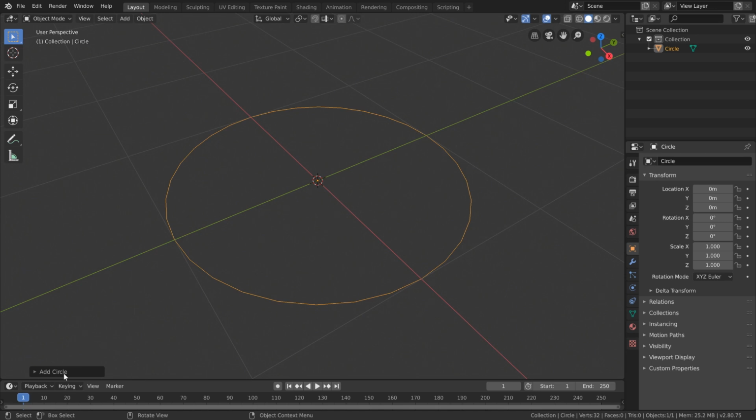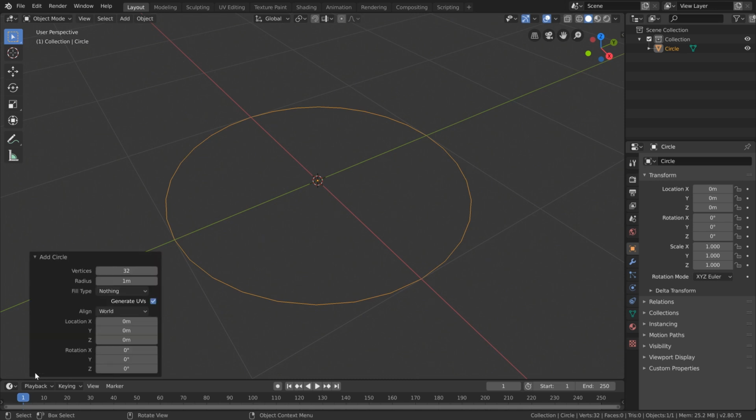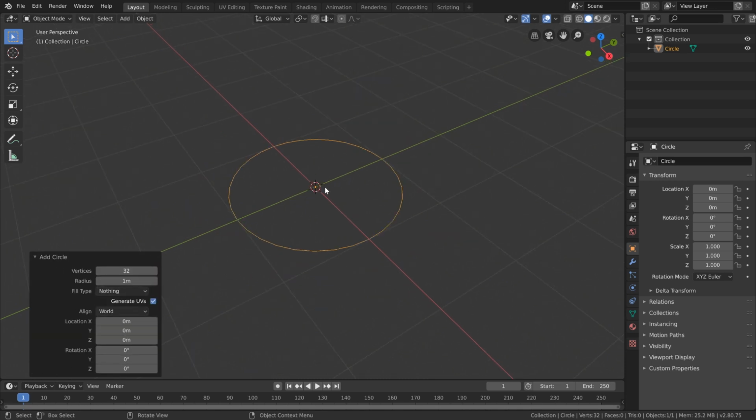You might not have noticed it, but it did pop up when we added it. And if we click this little arrow right here, we can get a full list of settings that we can tweak about this circle that we just added to our scene here. Of those, one of them is vertices. And if we change the amount of vertices we have, we can make a plethora of shapes, whether it looks almost like a perfect circle or a triangle.